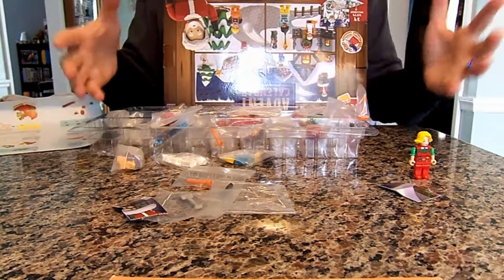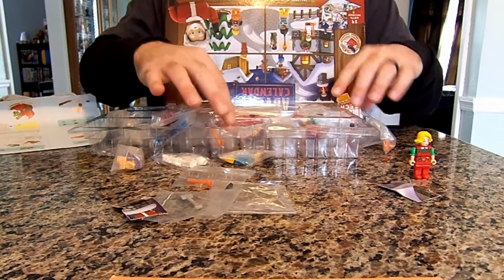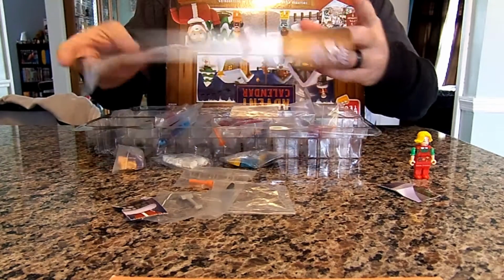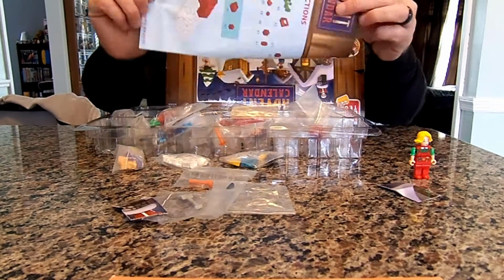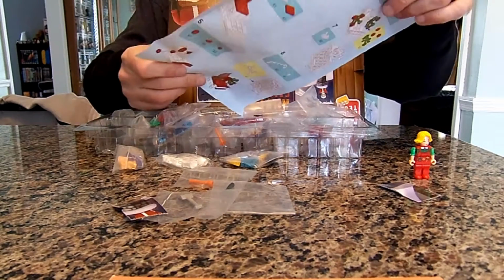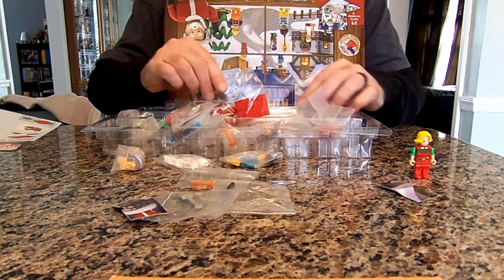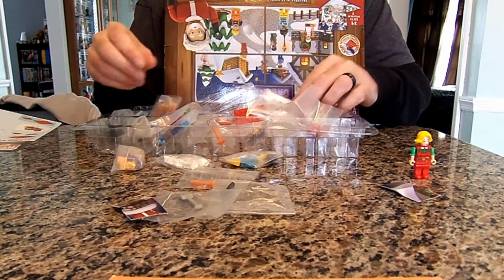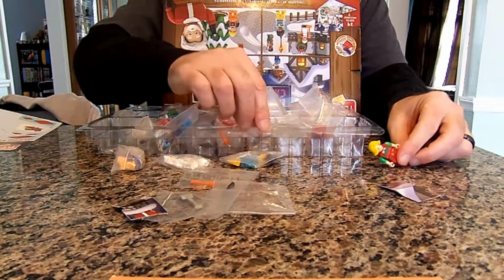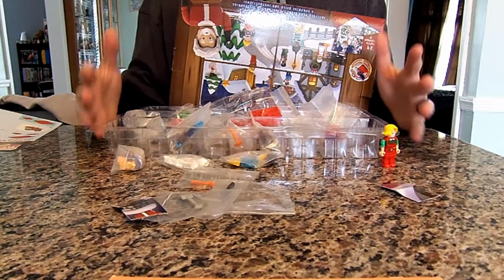So as I started opening these, they're all mixed together because the trays don't come all the way to the top, and I found instructions in there to build the sleigh. Apparently the sleigh is one of the packages. So I'm just going to put it all together because the figures don't come like this. They come like this. So I'm going to have to put it all together and get back to you.